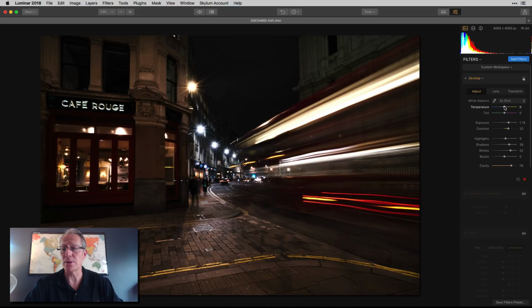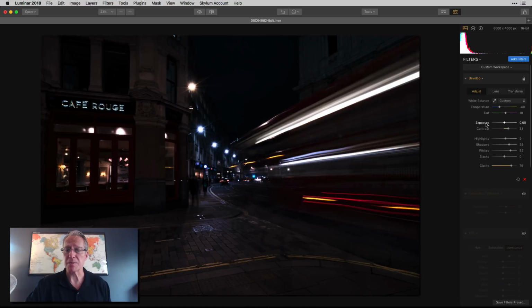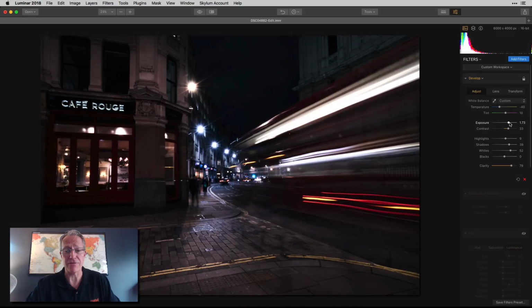The first thing I do is take the temperature and do something like that. And then generally what I do is take the tint and go the other way, and I think I was at about 10. So you can kind of see what it's doing there. I also bumped up the exposure because that's what it looked like beforehand, and I just needed to get a brighter photo, so I went something like that. I actually don't remember the number I was at, so let's go with that. And of course, I added contrast.